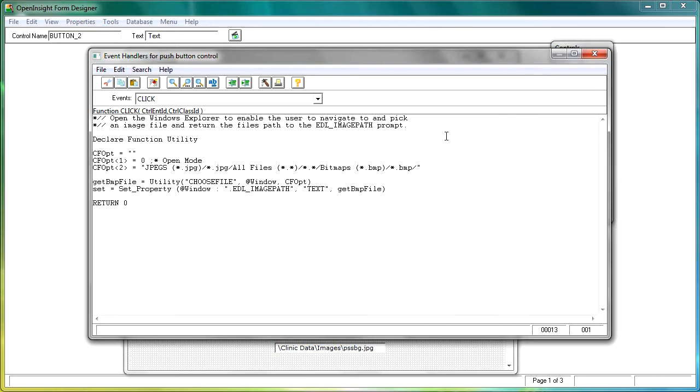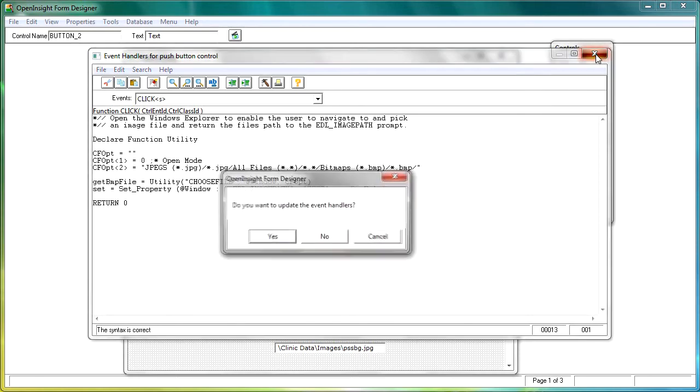Now, I can't actually write that code, but there's blocks of this code that's readily available all over the place, in the works area on revelation.com, in the help files, in the example applications. And what I tend to do is just drop this in, play around with it, get it so it's how I like it. So I can manipulate code, but I can't actually write the code. But once that's done, we'll just click the check syntax button again. Our syntax is correct, so we can come out of there.